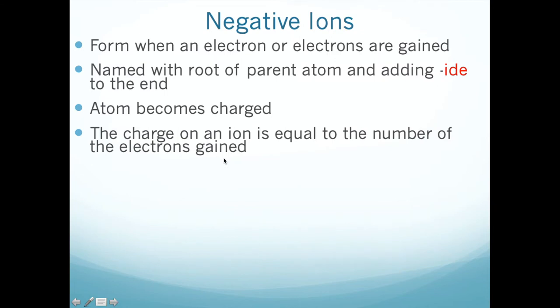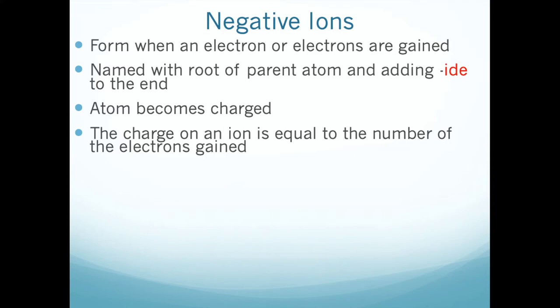Okay, what about nonmetals? Nonmetals typically have several valence electrons. That's why they're towards the right of your periodic table. So these atoms find it easier to meet the octet rule by gaining electrons. It just makes more sense from an energy standpoint. It's easier to gain electrons to become like the next noble gas. You only have to gain a few electrons to do that, as opposed to losing all of those many valence electrons to drop down to the previous noble gas. That's a lot of electrons you've got to pluck off for a nonmetal. Okay, so you can't treat nonmetals the way you treat your metals, which only have a few valence electrons.